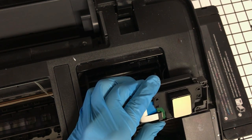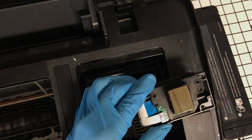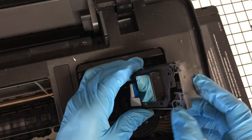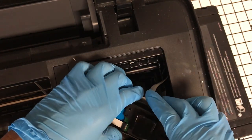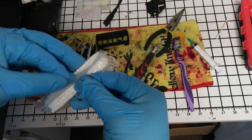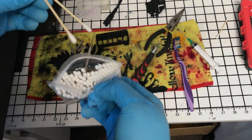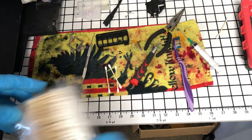So I'm all out of foam swabs. I have some coming in today. But what I'll do is just take a Q-tip and dip it in the cleaning solution and clean around this in case there's any residual around. And then I can just set this here for now. Swing this around and you can see we'll be using these. I'll just have to really make sure we don't get any cotton remnants or particles left over.